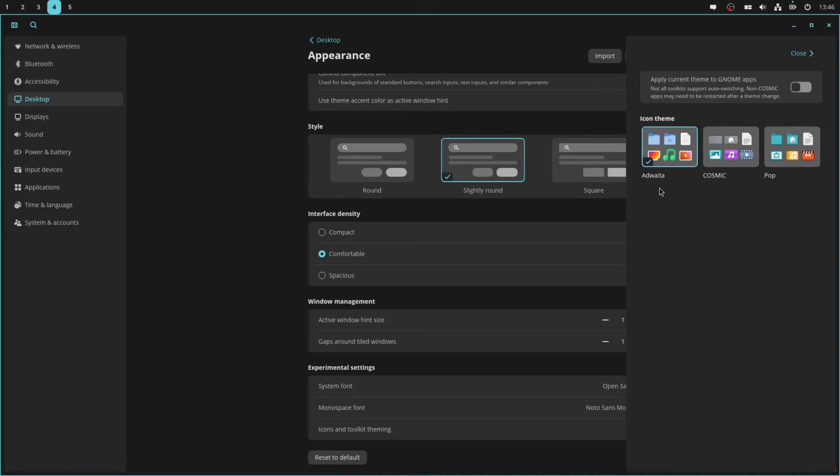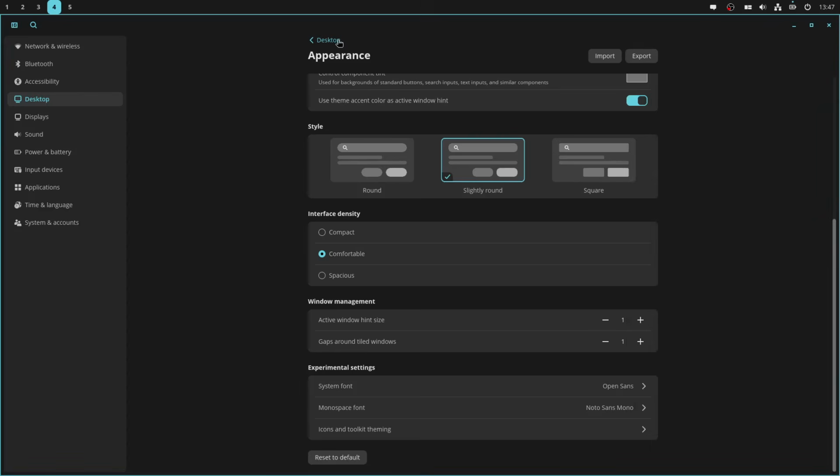What I've done is actually changed it to libadwaita, because in the nixos wiki it mentions there's an issue theming Firefox if you're using the Cosmic icon set, and you have to apply a certain setting to get the theming to work with the Cosmic icon set. So I just set it to libadwaita.